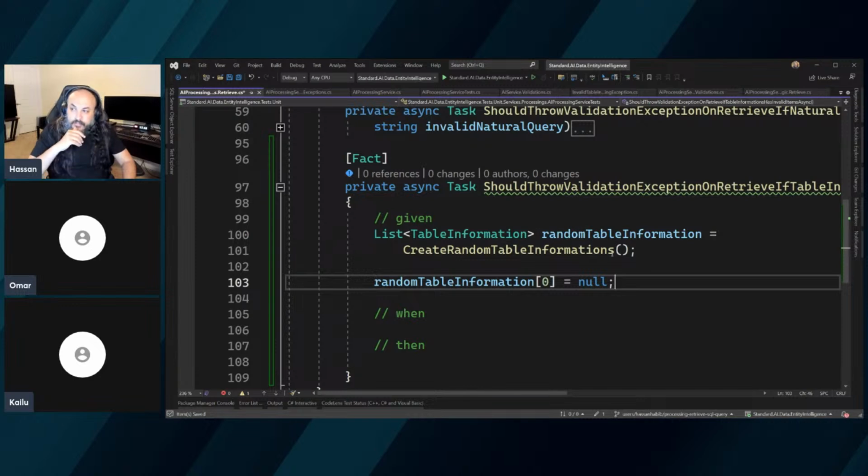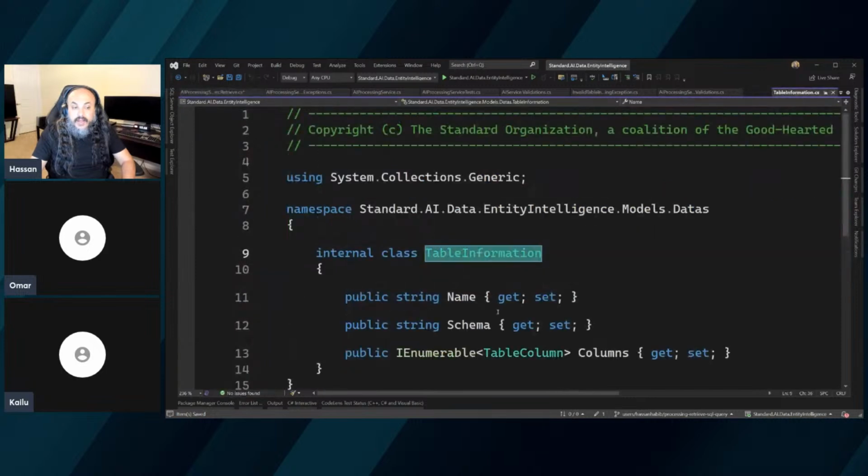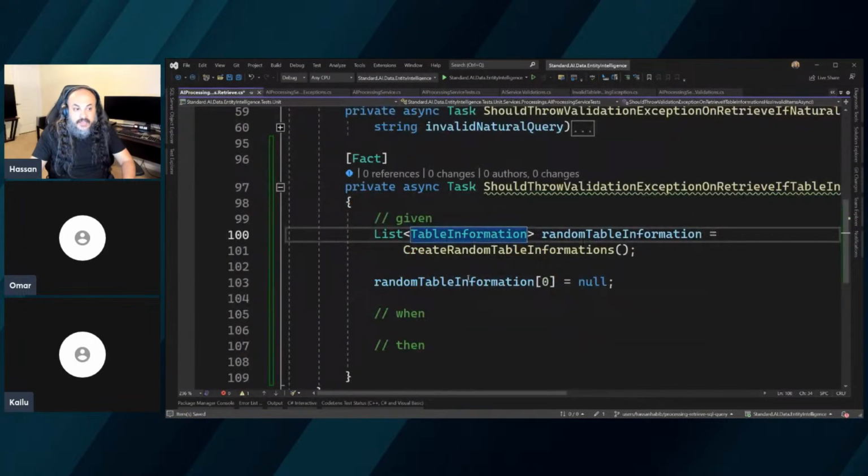Okay. Can we make it a theory and pass a null and an empty name? Because we discussed this before, right? Either it's null, it's invalid, or it has an empty name for the table, it's also invalid. No, no, wait. We're just saying this is a list that has some nulls. The list itself has some nulls. We didn't dig into the model itself yet. Oh, okay. So this is still structural validation. We didn't even dig into the little pieces. That's probably going to be tomorrow or something. Okay, right? So let's see here.